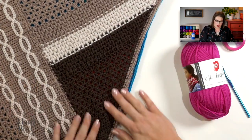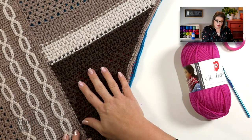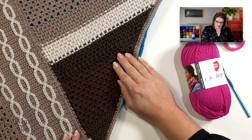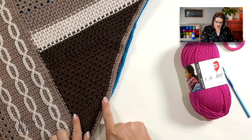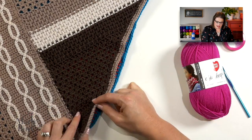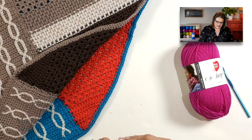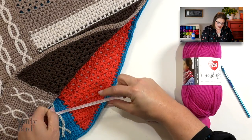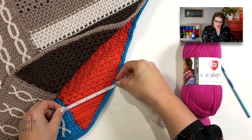So just so that we're all clear here, at the very start, you are going to begin with your color B, okay? Now we are just going to use double crochets, and we're going to start off here working our increases. So let's get through this first little section right here. This little section is just double crochets, and at the end of this section, this little tiny bit, it should be about 4 inches wide, okay?